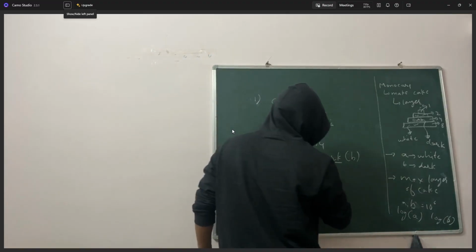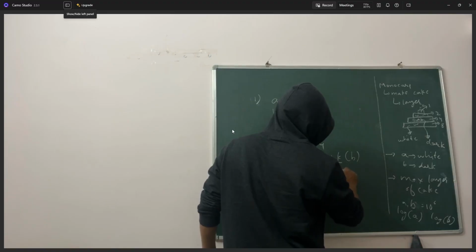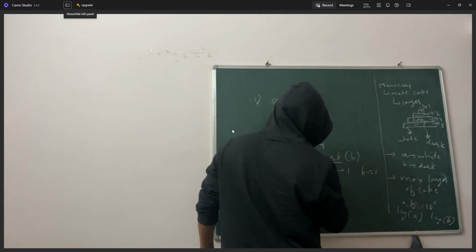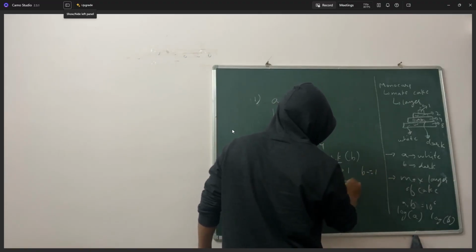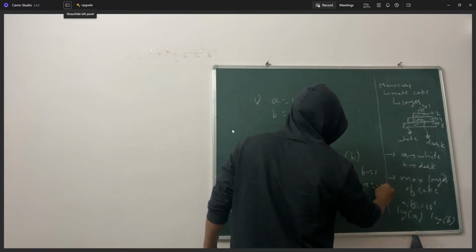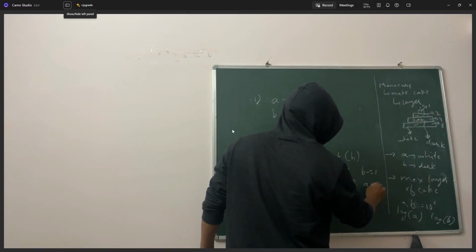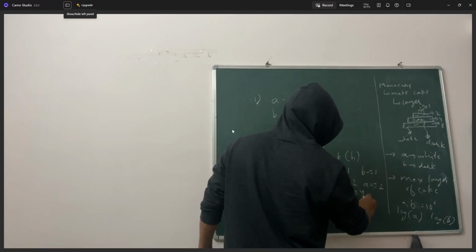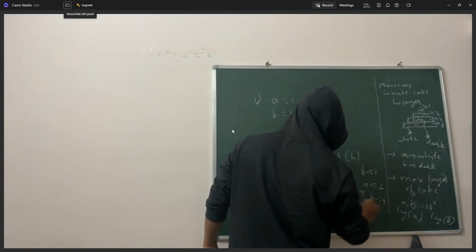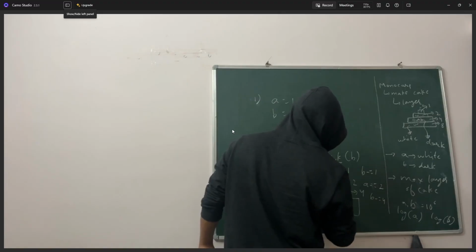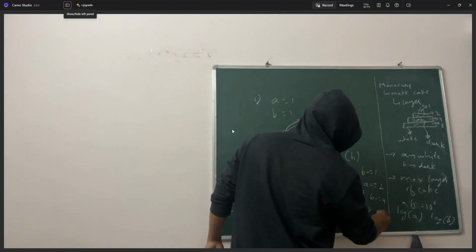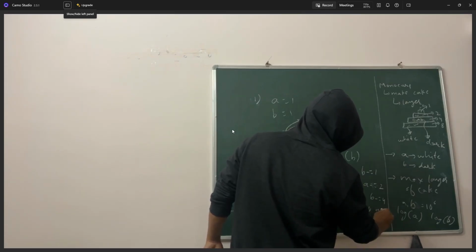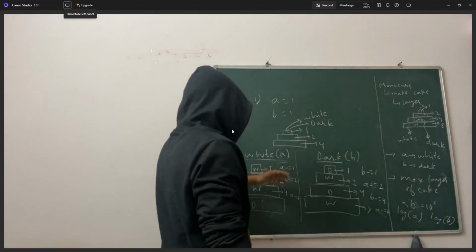Similarly, you start again with dark chocolate first. Dark chocolate means its size is 1, so your b is going to be decreased by 1. Next you make with white chocolate, its size is 2, your a is going to be decreased by 2. Next you make with dark chocolate, its size is 4, your b is going to be decreased by 4. Next white chocolate, its size is 8, so your a is going to be decreased by 8. So understood, right? This is what we'll be doing.